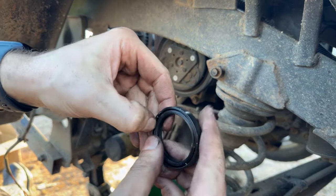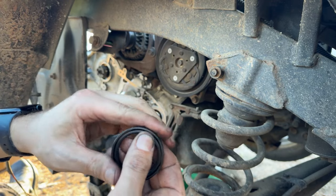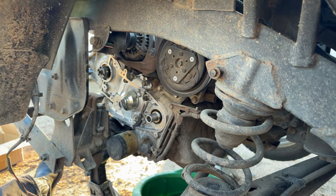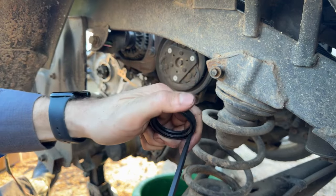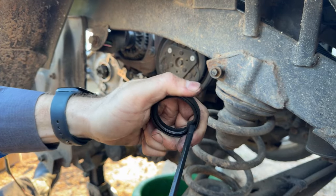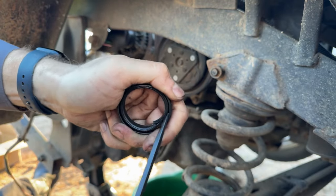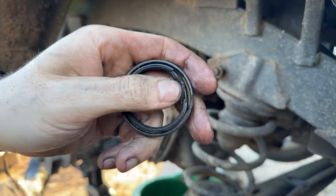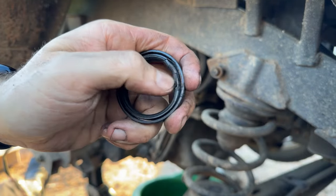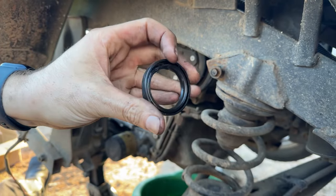Man, this thing is super hard. Super hard and brittle. Let's see if I can show you just how brittle. Whoop. How brittle it is. Yeah, see, that's supposed to be Viton, and you can just see how it cracks and breaks apart. As hard as a rock. These are original seals, gotta be, with 90,000 kilometers on it.